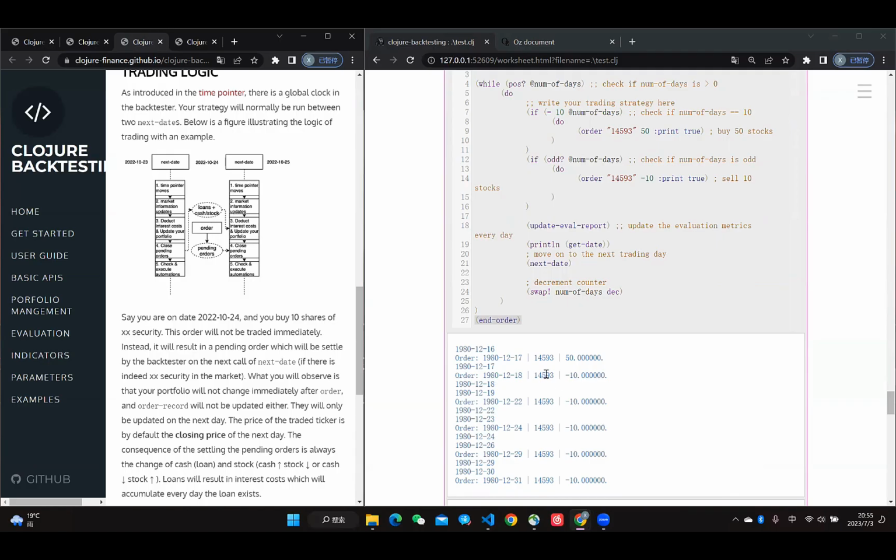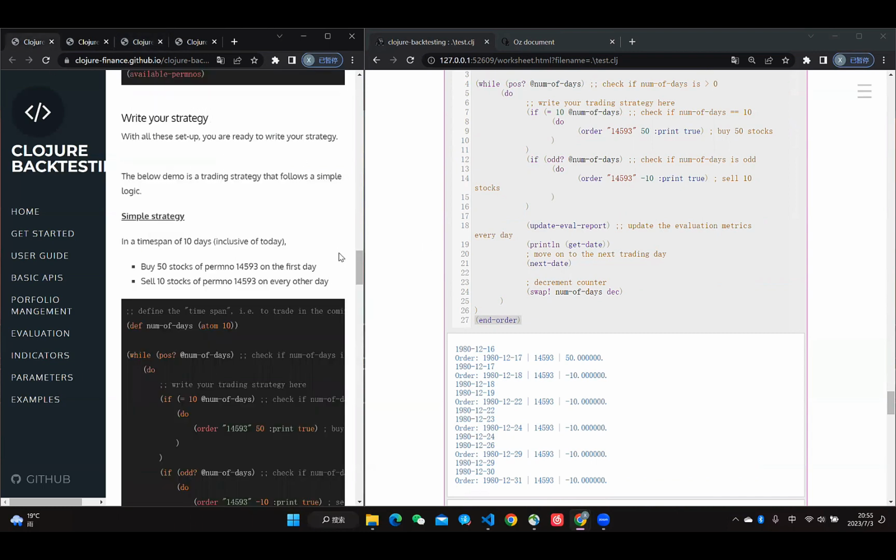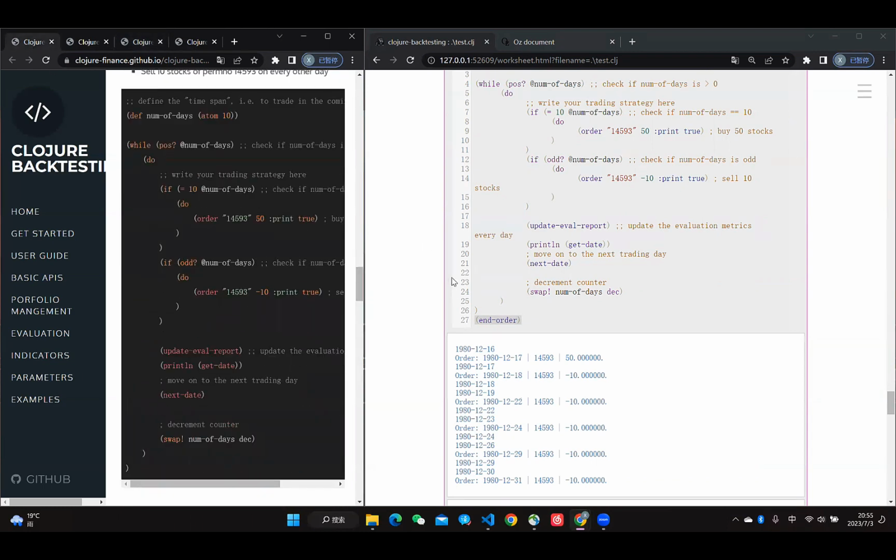After you finish placing all the orders, it is very necessary to use the line at the end to end the order. It helps us deal with all the remaining shares of the stocks we bought and sell them at the current price. So that way you can compare the amount of money you had initially and the money you got at the end to see whether your strategy works or not. But in our strategy, we sold all the stocks that we bought, so this line would not affect the output.